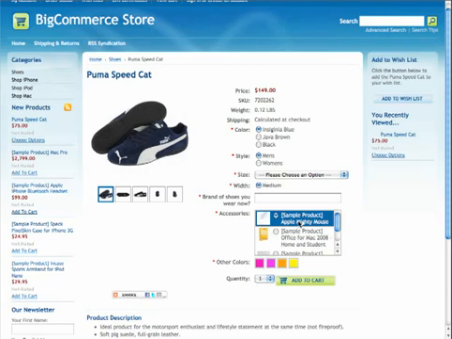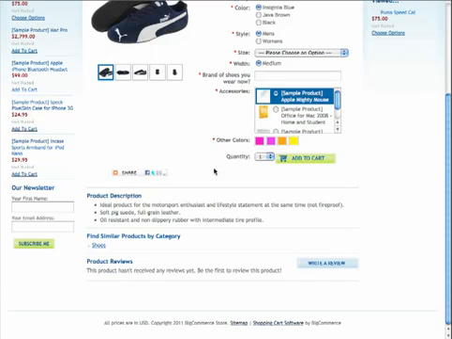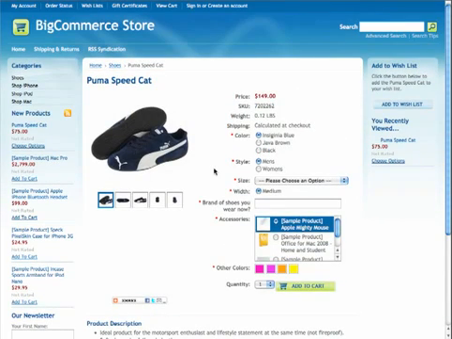The other thing is other colors. We have color swatches. And again, you can go through and create rules that say if you choose the pink color swatch, it adds an additional $5 or different things like that. You can create rules for all of the combinations. That's how you add your basic product options within BigCommerce.